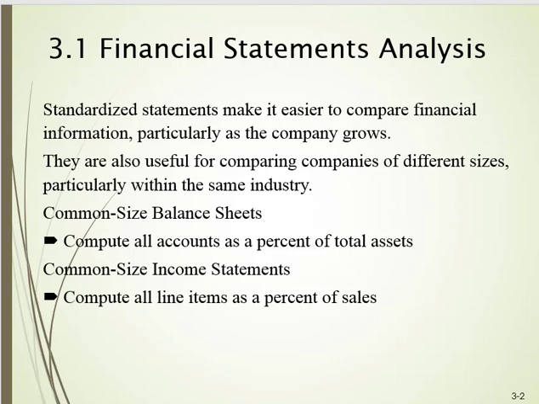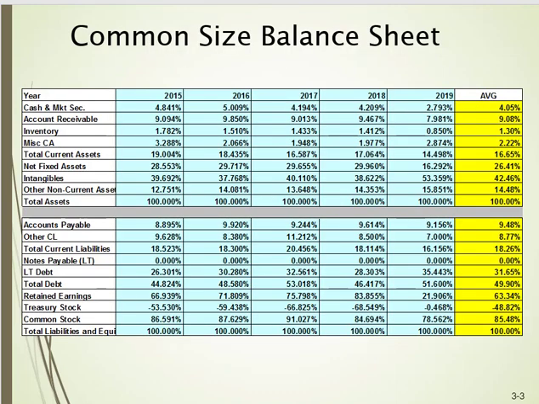But let's take a look at these. The first one is called the common size balance sheet. It takes all the numbers on the balance sheet and divides them by total assets. So you see here, total assets is 100%. And down below, total liabilities and equities, also 100%. We know that has to be true because they balance. And as you can see, we can see how a company has done over time in these different areas of the balance sheet.